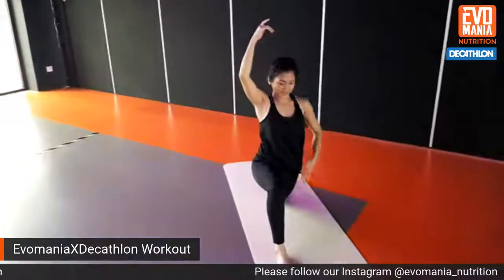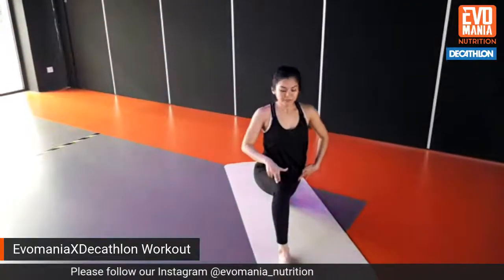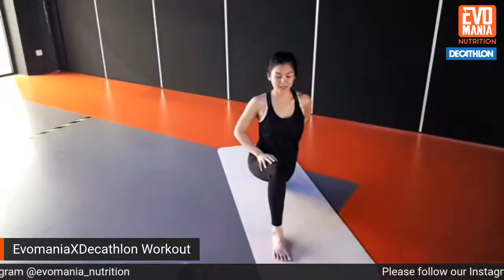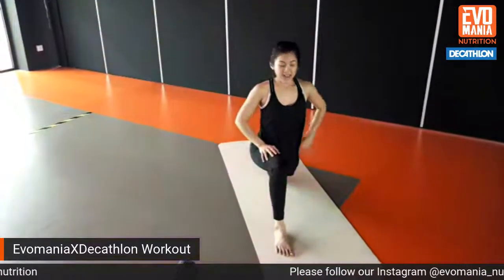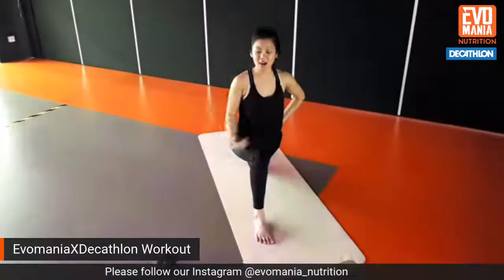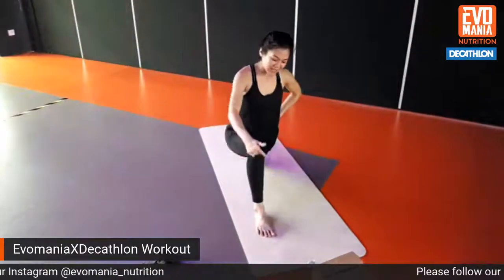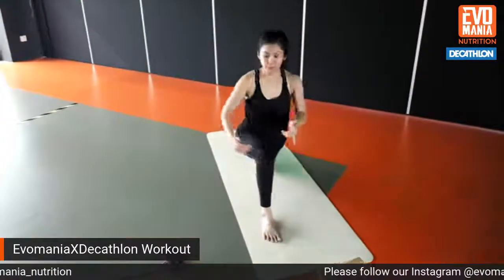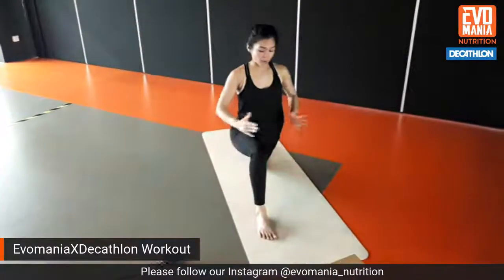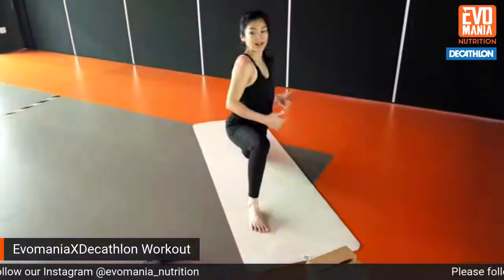Our left hip flexor, the front of your left hip, is getting the stretch as we bend into that right knee. So if you don't feel it, you can bend a little bit deeper without overarching and compromising your lower spine. Yeah. And then as we lengthen our left leg, we're also strengthening our right hamstring. But we also need to do the work in order to do that, right? So think about isometrically pulling your right foot to the back, and that will automatically fire up your right hamstring. And that will also help you square your hips forward instead of moving up to the side, right?